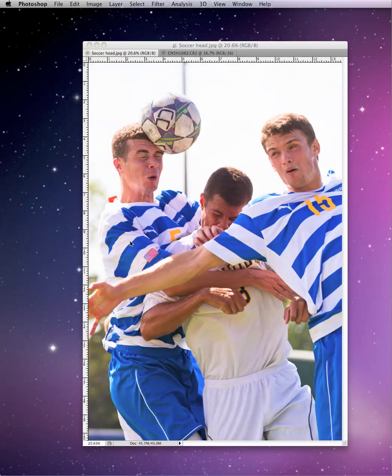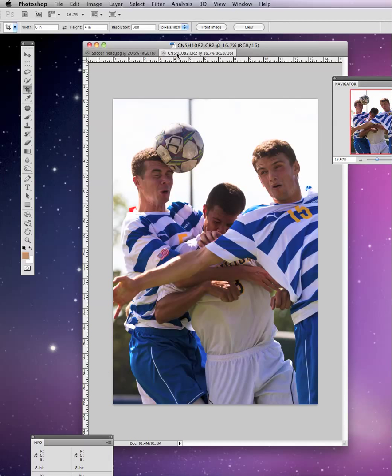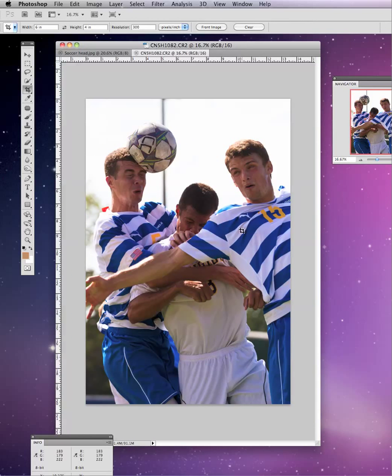If we look at this image, the contrast and tonality of it looks pretty good. But let's take a look at it in its original form. In the capture, in the camera, this is what the image looked like. It was pretty dark. The whites were closer to gray than actually white. And the middle tones, which would be their faces, are significantly dark. Photoshop allows us to lighten these up.